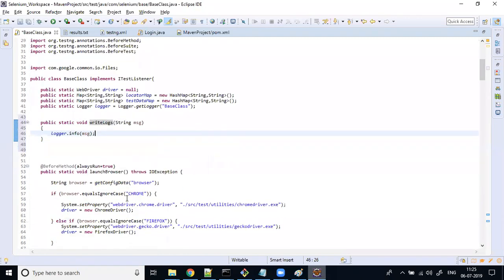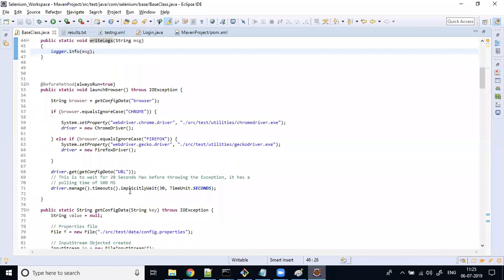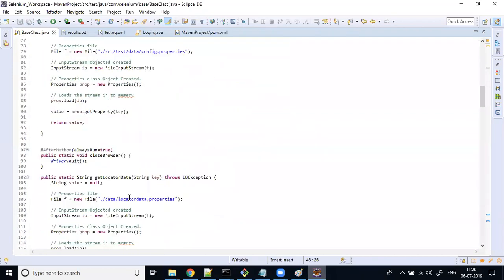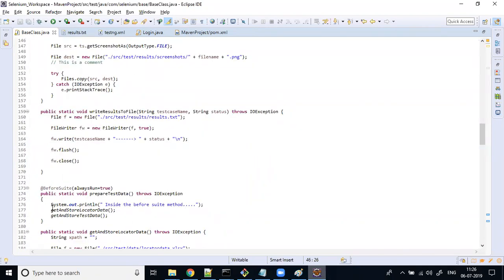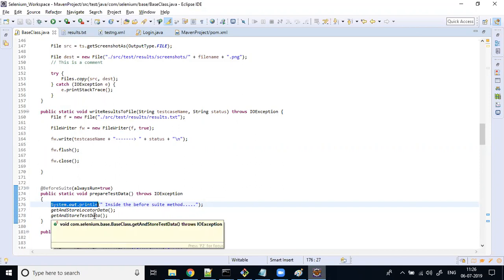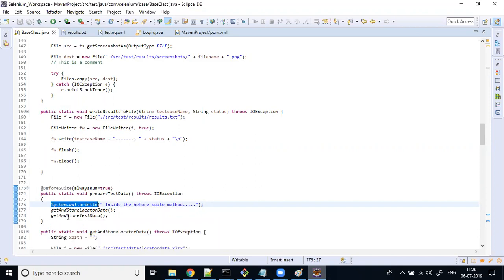Now what we will do here is, wherever I'm using system.out.println, and we are using it in many places, just keep a watch. See, a lot of places we are using system.out.println. Now I will remove the system.out.println and say write logs, and pass this message. Instead of using system.out.println, it will use this method and start writing using log4j, to the appenders wherever you want to write it.